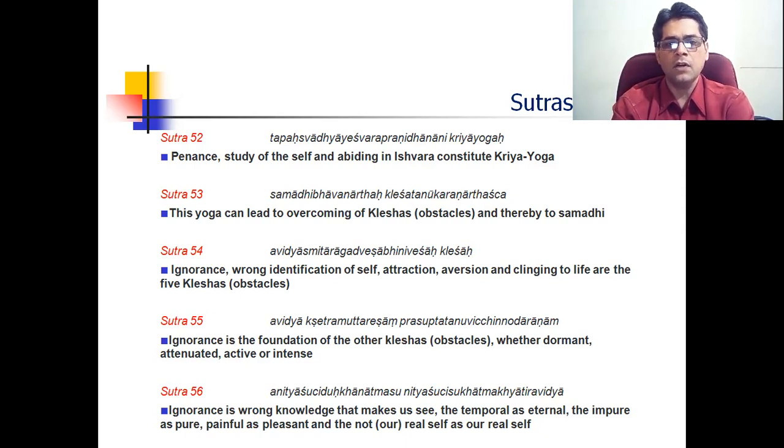Patanjali starts with defining Kriya Yoga. And Kriya Yoga essentially is based on pranayam, mantra, visualization, and some preparatory physical exercises. Patanjali defines Kriya Yoga as the first technique towards Samadhi, and he says, penance, study of the self, and abiding in the Ishvara. Ishvara, as he defines it, is the Purusha of the Sankhya, not the psychic being or the central being of Sri Aurobindo, nor the one all-pervading anchor of Shankara.